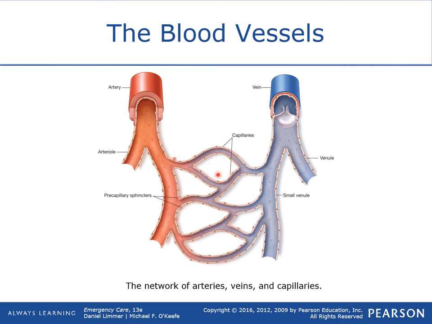That's where our diffusion and gas exchange actually takes place, dumps into your venules to return to the heart. Venules get bigger and go into your vein. Again, not much muscle here because it's a lower pressure area because we are squeezing through all these capillaries. And vein returns to the heart. Also notice vein has your one-way valves in them because you, again, have low pressure and oftentimes you're fighting gravity. That's just a quick review of your blood vessels.